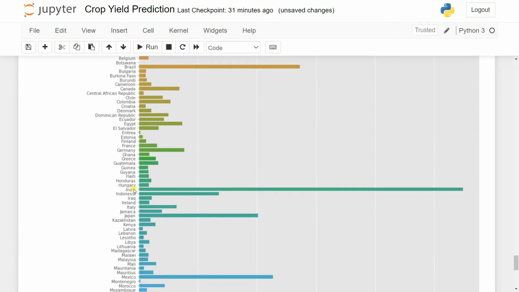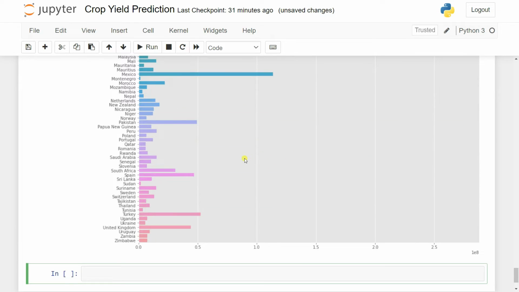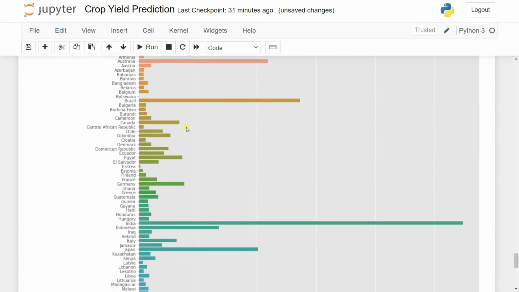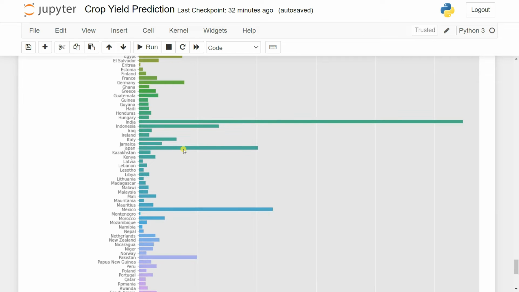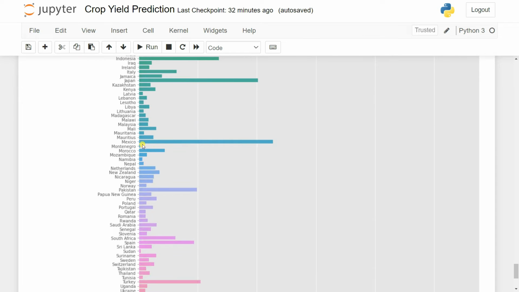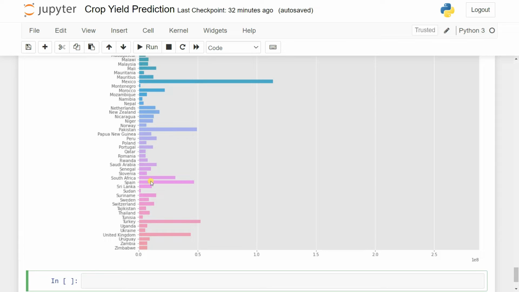If I look at it, India has the most yield compared to other countries. Second, Brazil has the most yield, then Australia, then Japan, and also Mexico, Pakistan, Spain, Turkey, United Kingdom.